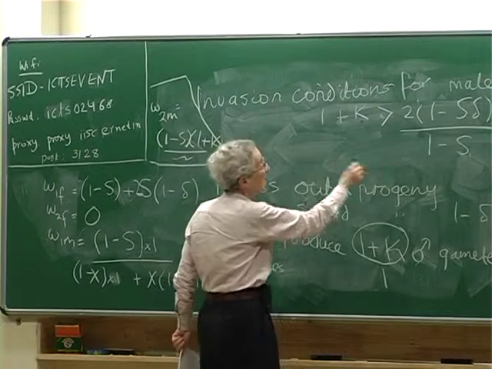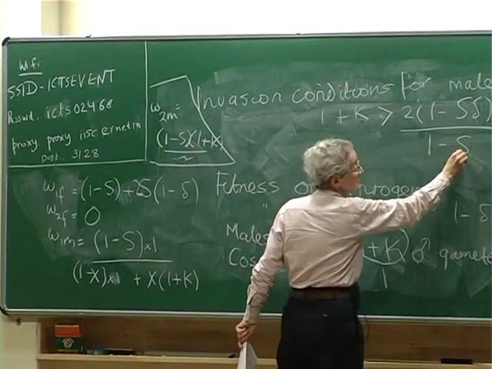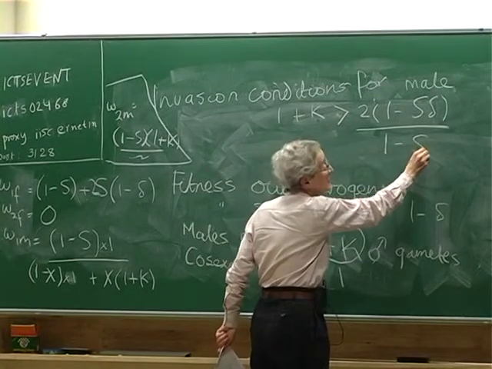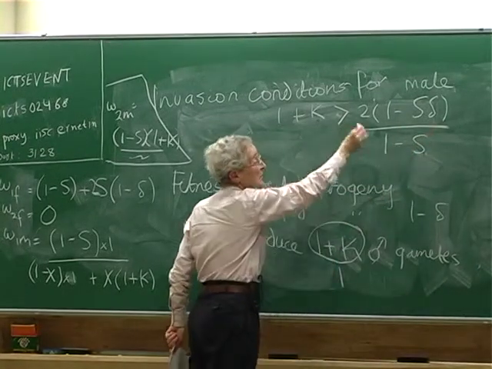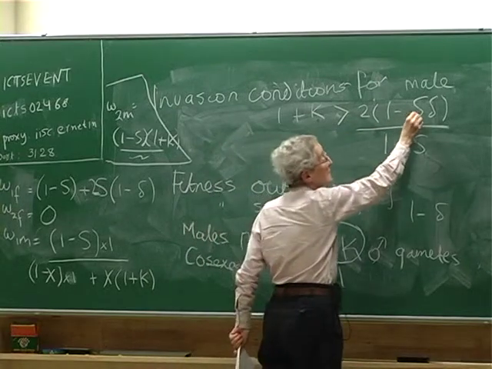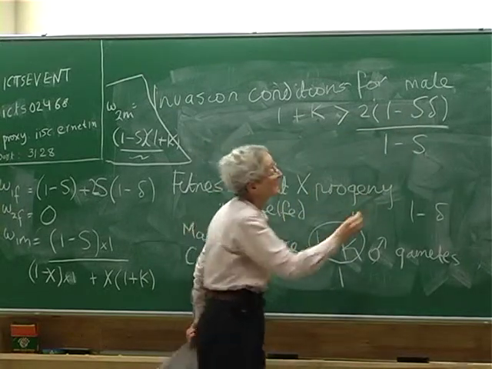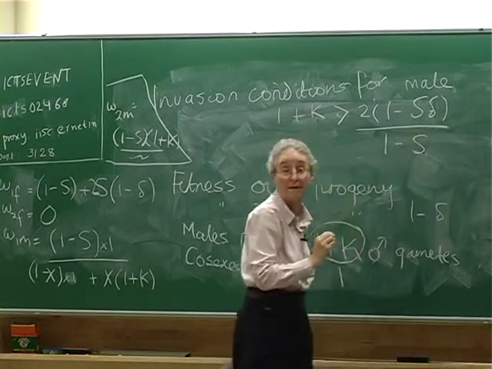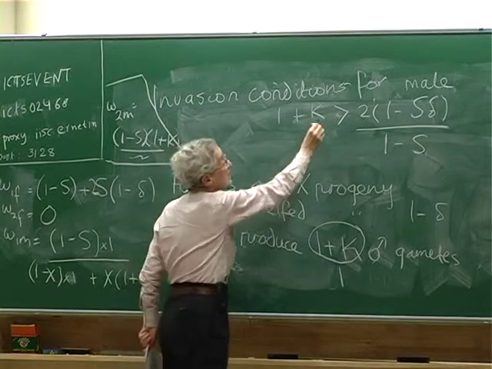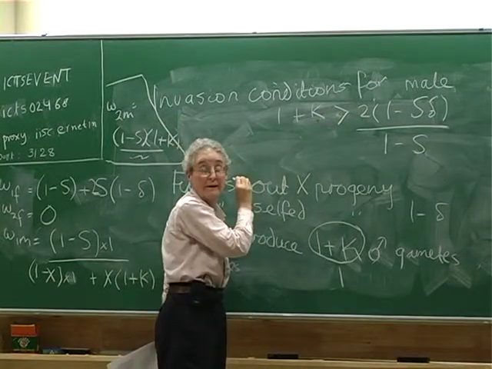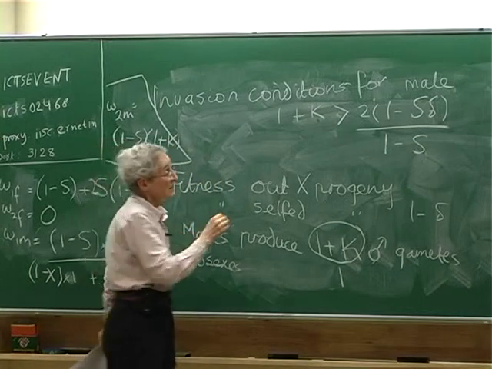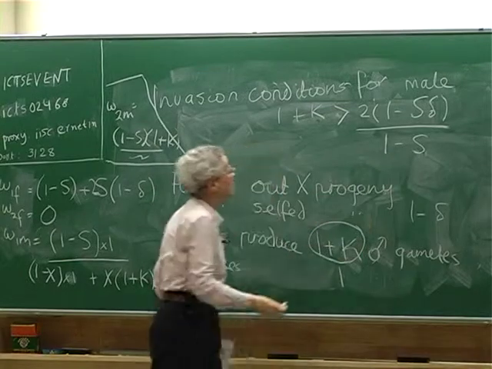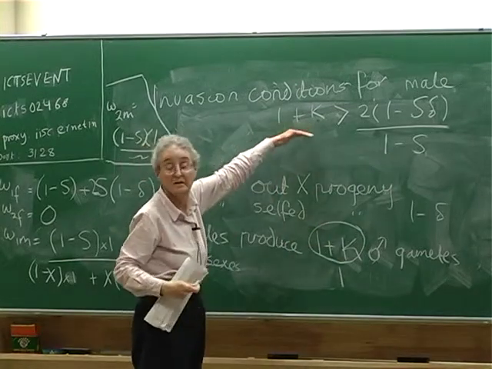Makes k smaller? Makes the bottom here, this 1 minus s, when s gets bigger, 1 minus s gets smaller, and so that's going to make the thing get bigger on the whole. Of course, we have an s on the top as well, but that's multiplied by delta, by the inbreeding depression, that's less than 1. So overall, it makes k have to get bigger. Yeah? So self-fertilization in the co-sexuals, this s refers to the co-sexuals, makes it harder for a male to be able to invade.